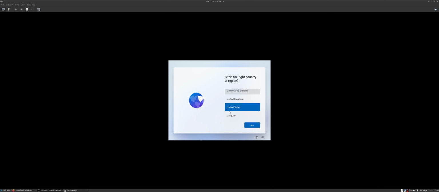So once it's installed, you're going to completely install Windows like normal, like you would on a real computer. Right? Select everything. So you check for updates.